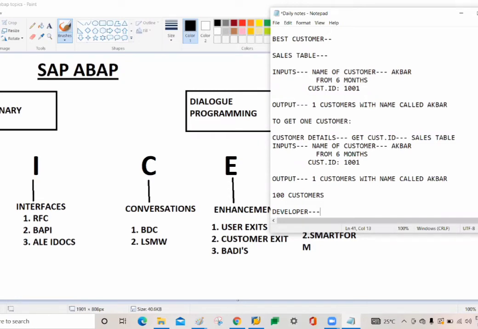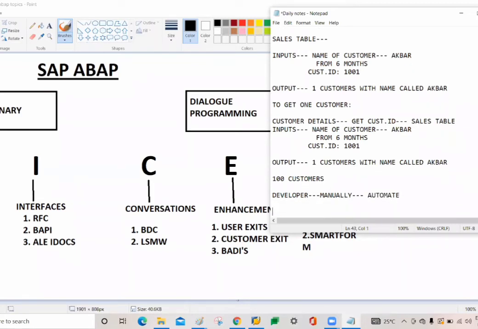Whatever process I am doing manually, that I explained here, the developer automates the process, guys. Whatever you are doing manually, if the developer automates the process in SAP, that is what we call the reports concept, guys.